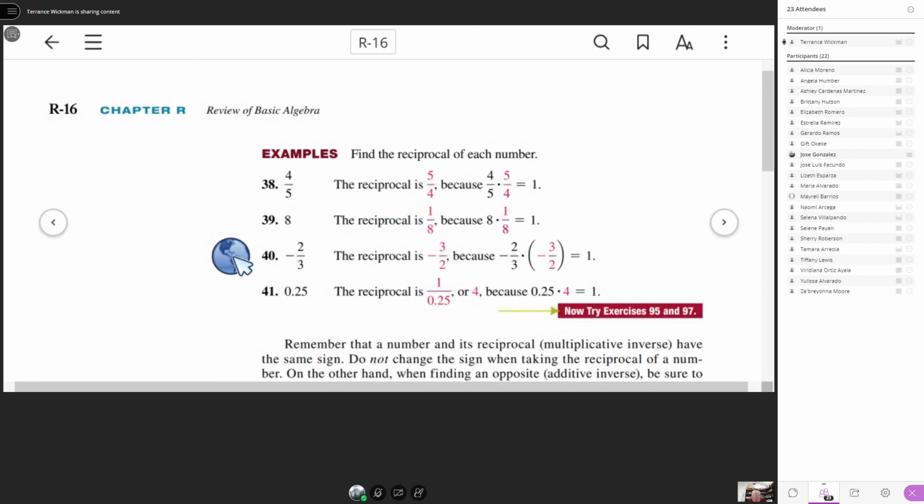Now, 0.25 is really 1/4. 1 over 1/4. This is what we call a complex fraction. But think about it like this. The opposite of 0.25 in the bottom is like having 0.25 at the top. And anything over itself is always 1.